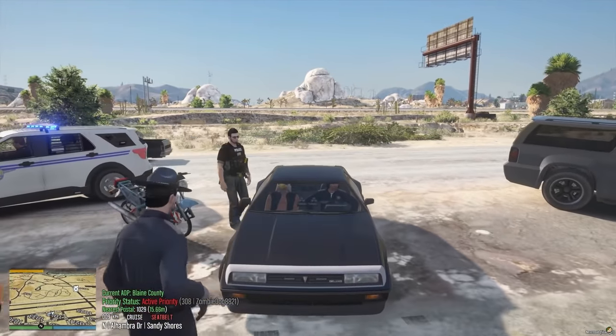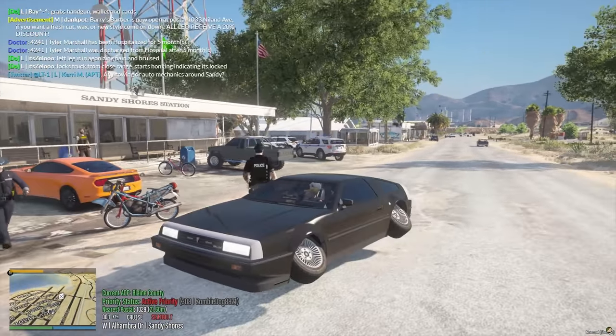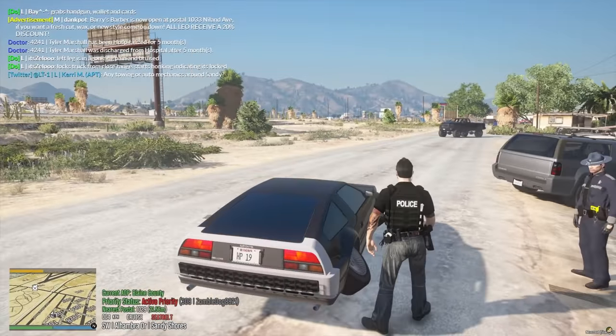I'll take you for a quick ride. No, don't worry about it. We just tried to run away from cops. Who? No, this guy. Oh, don't worry. I'm taking him for a quick ride somewhere.